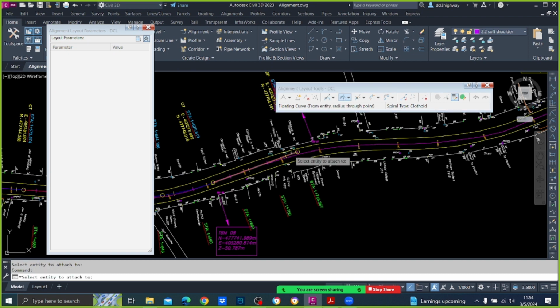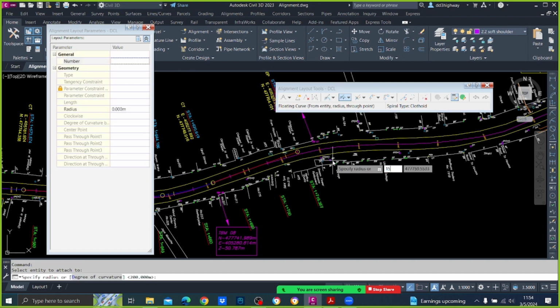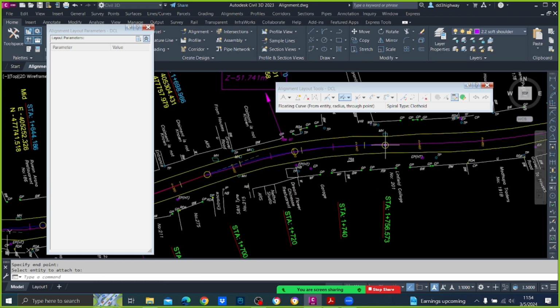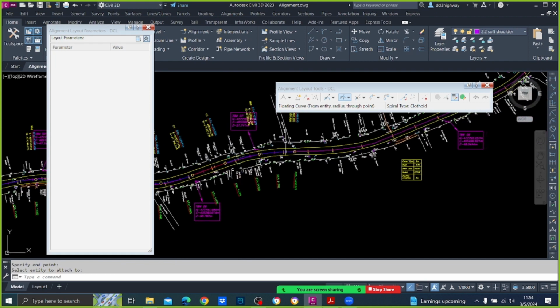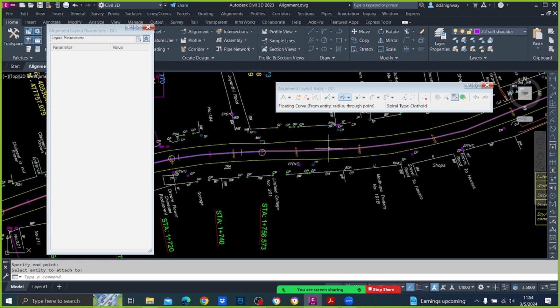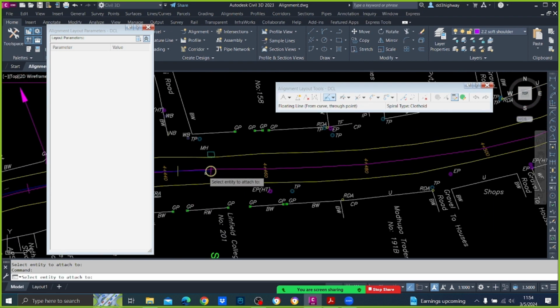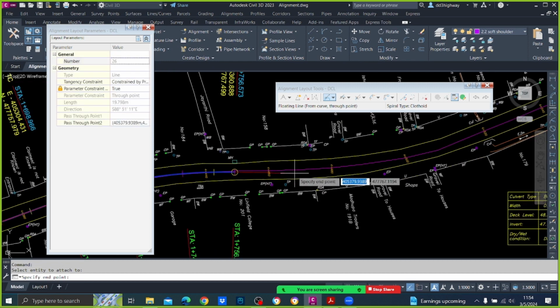Say 150, then 180. It exactly matches. Here, another curve. Or is there a straight? Try with straight. Don't keep very short straights in between, right?